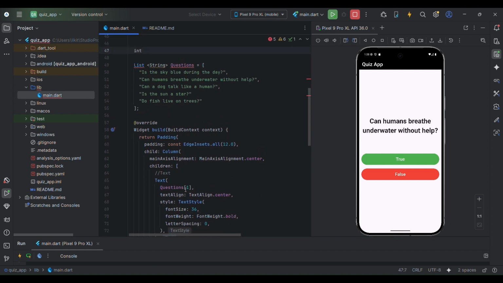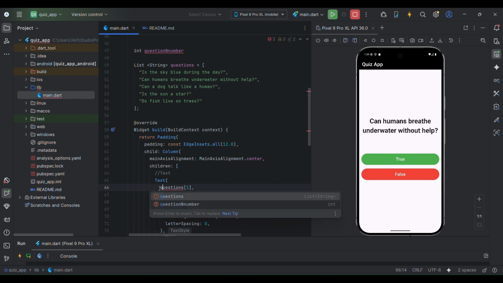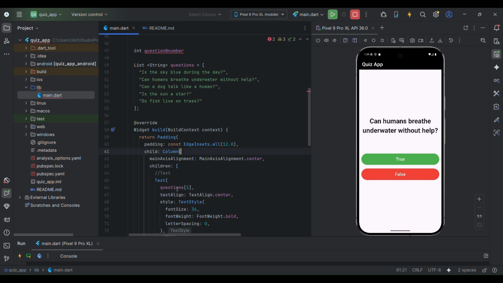That's why, instead of explicitly saying each index, we are creating a variable called question index or question number, and try to keep this as camel case always. Let's change it to camel case instead of capital 1. Okay, question number, let's initialize that to 0, and instead of us saying 0, 1, 2, 3 and so on, let's use the question number. The spelling is wrong, just correct the spelling. Okay, now if I change here, it will be automatically reflected, but we are not changing it like this.